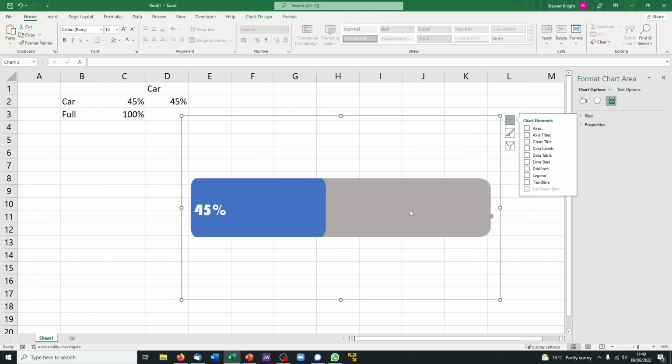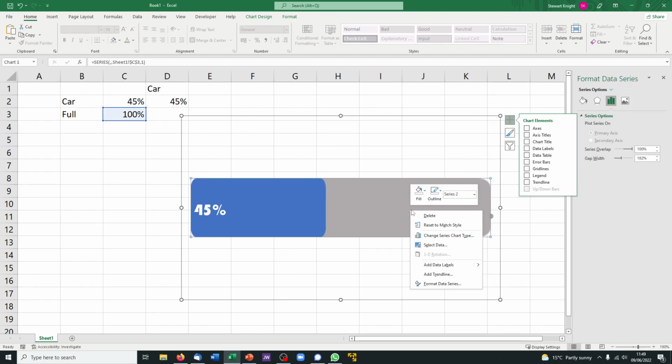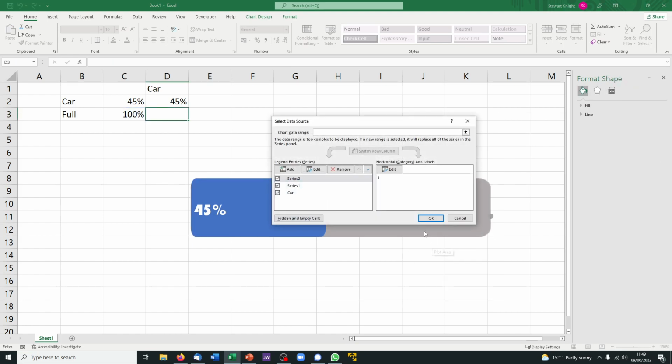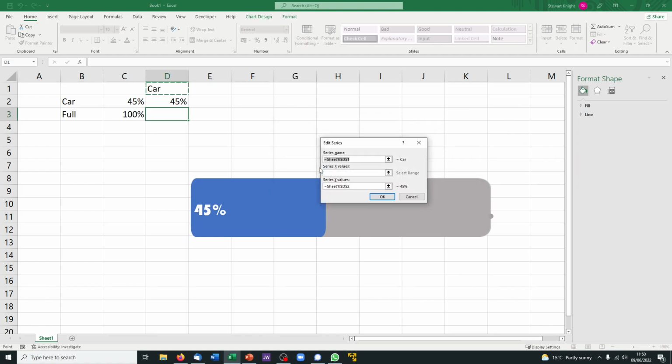And if I go back to the select data, I'm going to edit car. I'm going to click on edit, and the series name, that's fine, but what I want to do is copy this value and put it on the X value, on the X axis.